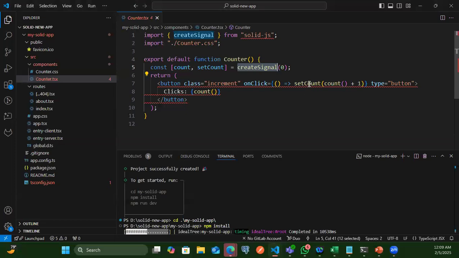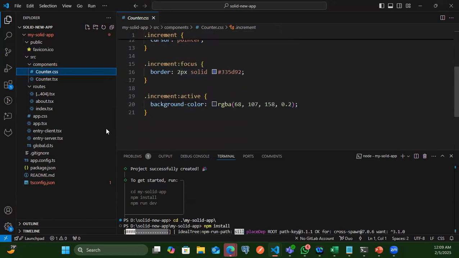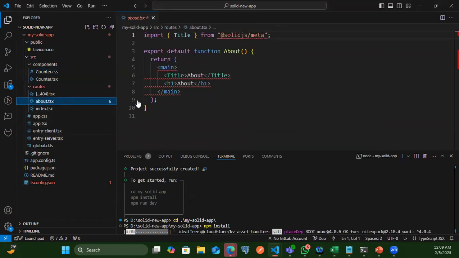With this hook we are updating setCount. Once the person clicks on the button, the count will be incremented, and this is the CSS for that.